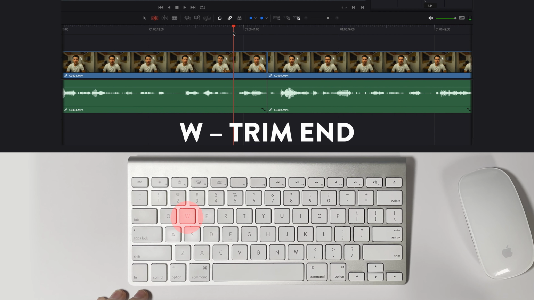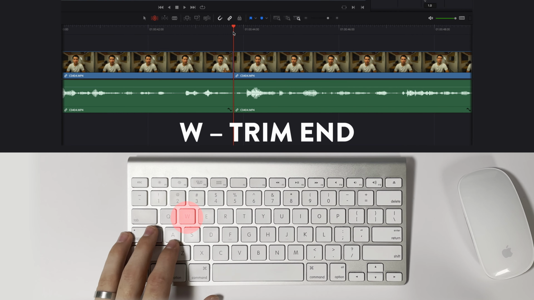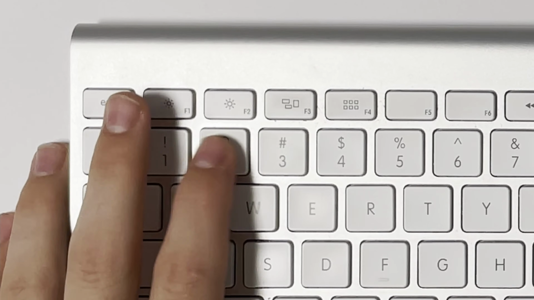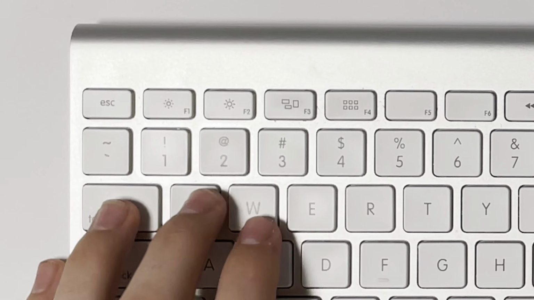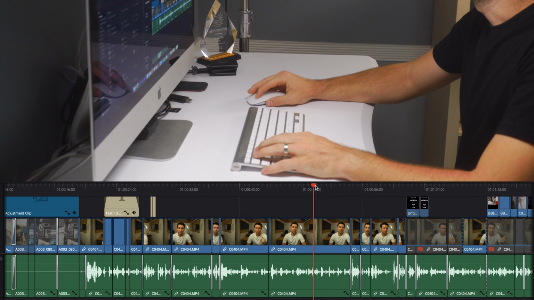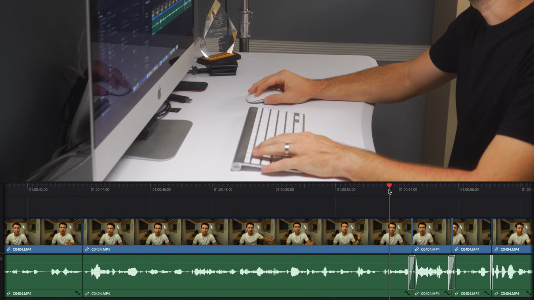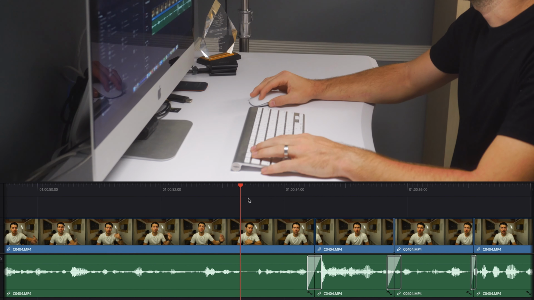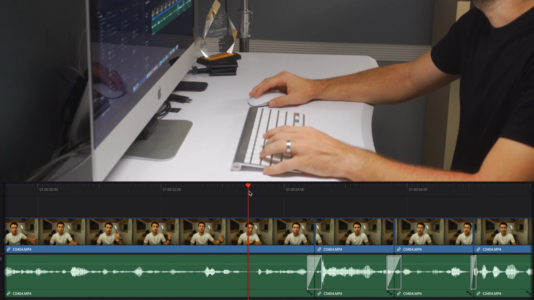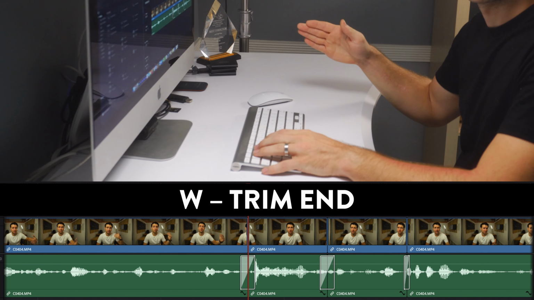I can just press W, which trims it the other way. Boop. And also it's right next to 1 and 2 because it's Q and W. So I'm zooming in and out, moving to the next thing, and I'm like, oh, okay, yeah, I know this right here. I want to take this part out. Get them some more work? Nope, I don't want to get them any more work. W, boom, it trims it.